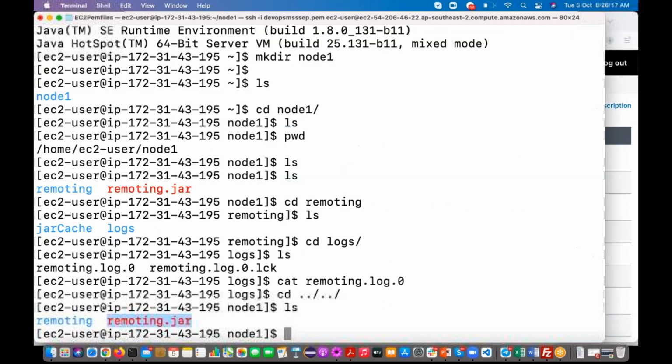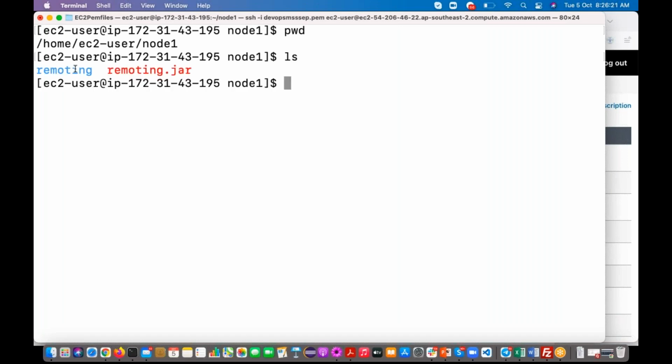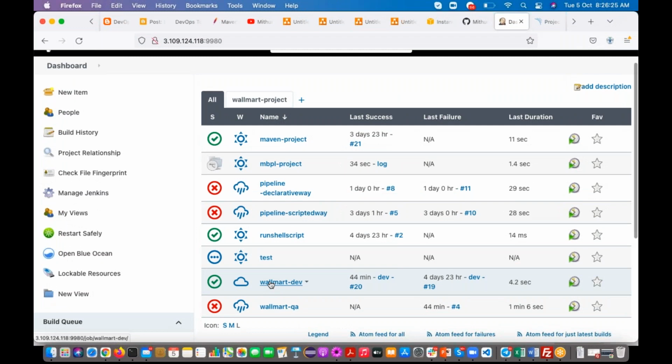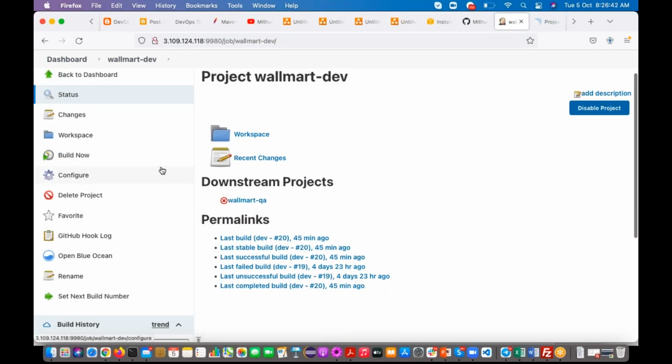So right now in this particular directory, remoting.jar is there and the remoting directory is there. Now I want to run this particular job in slave one, which means Walmart-node. The GUI is not available for the slave. So click on configure.